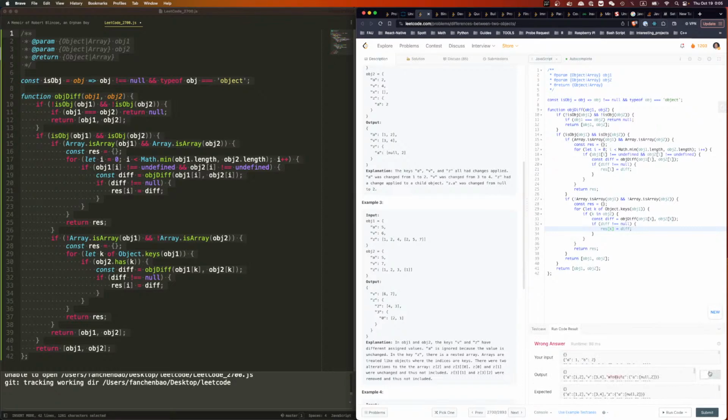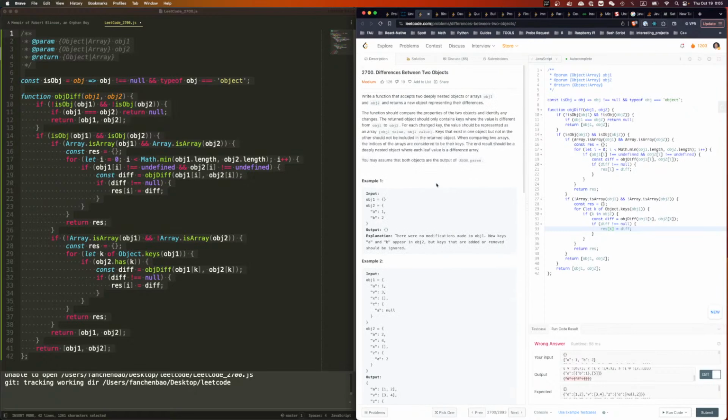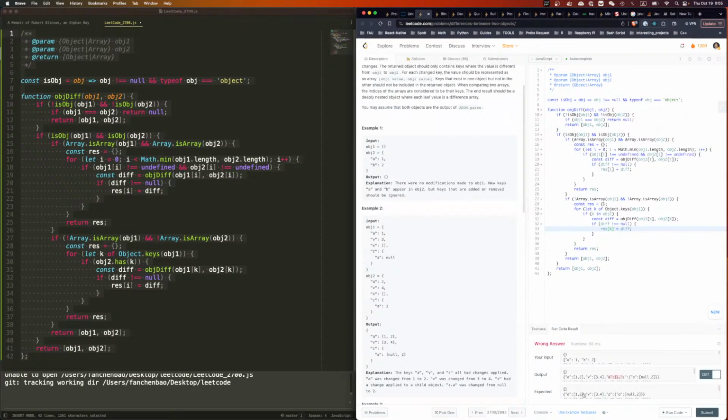Okay, some is not right. Oh, we have an empty. The first one, now the first one, both are objects, and here we have a res. Right? And then, what did I do? I returned something. No, the first one's right. It's the second one.